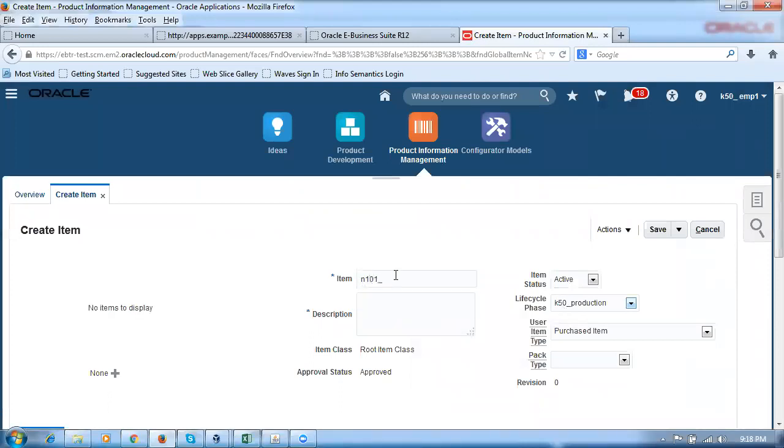Siva, what is your number? This thing is N101 item. N171, N171 underscore item 1. Siva's item number is N171 item 1. Is everybody clear on this now? Whenever I create anything on N101, you have to identify your numbers. Siva's number is N171 underscore item 1. Similarly, I will again show you this one.